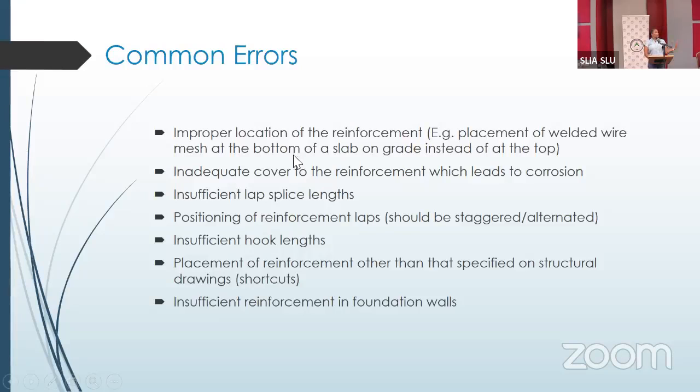The same thing applies to the stirrups, although I mention it later in the presentation. When we have the stirrups for the columns and the beams, we also alternate the position of the hooks. We do not put all of the hooks in the same line going up, or, if it's a beam, in the same line going across. We need to alternate the position of the hooks. So if I start in the far left corner, the next one will be on the right, then we go to the bottom, to the next one, and we keep going so that we do not create that zone or line of weakness within our members.